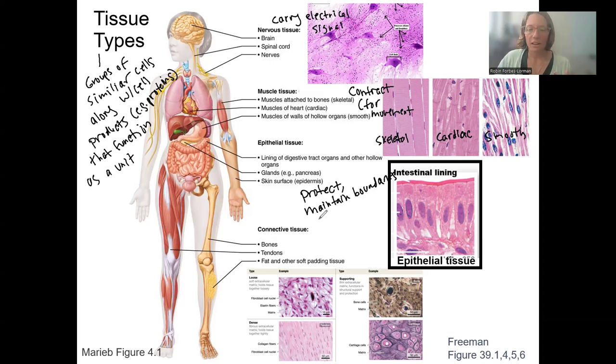There's some specialized functions we'll see when we get into it. Also, forming glands, for example. This example here is the epithelial tissue that's in that lining of the intestine. Here would be where the food goes through. Here would be over this side. We'd be going to the inside the body to the bloodstream. And epithelial is lining where the stomach and intestines contact that food.